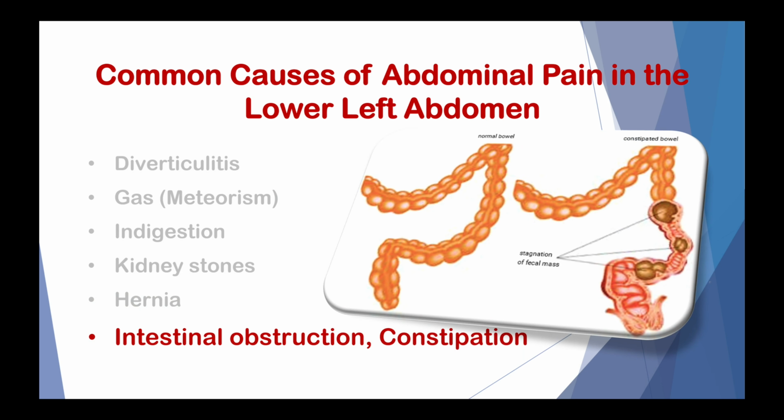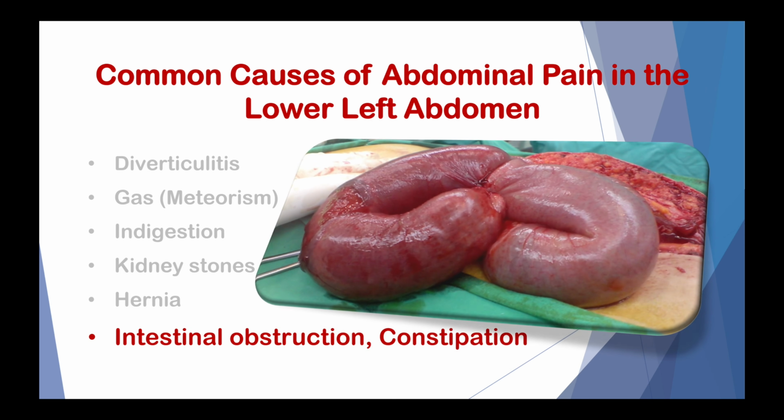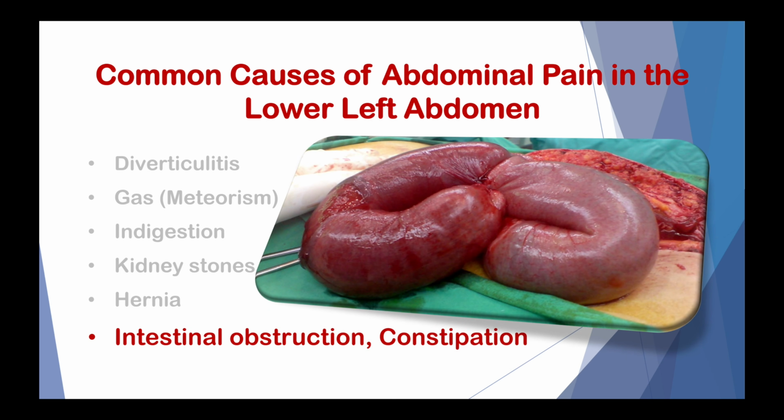Intestinal obstruction. This is a partial or complete physical blockage of your small or large intestine that prevents routine digestion. Common causes include scar tissue resulting from surgery, hernia, and tumors. Symptoms of an intestinal obstruction can include pain, abdominal swelling, and loss of appetite. Complications include a tear in the intestinal wall or infection.